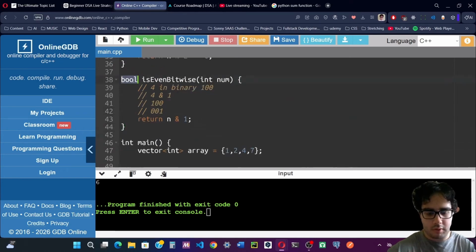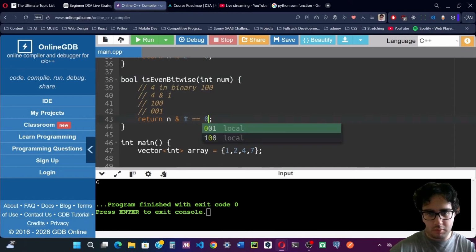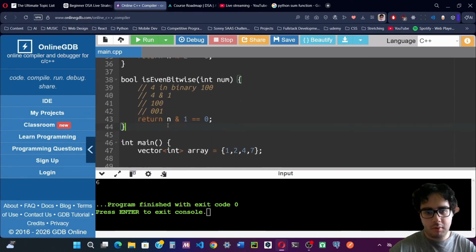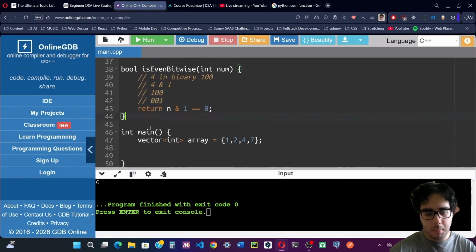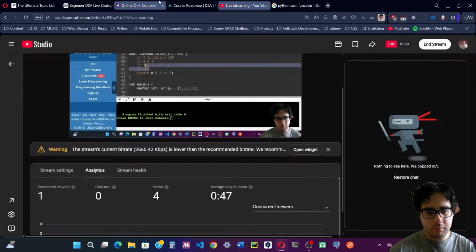So this is gonna be equal to 0. Okay, so if it's equal to 0, that means it is even, because it's a power of 2 basically. And yeah, that's about it.